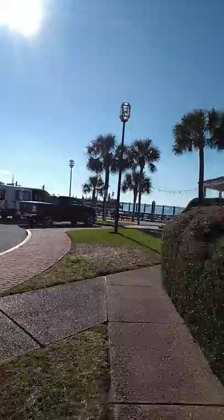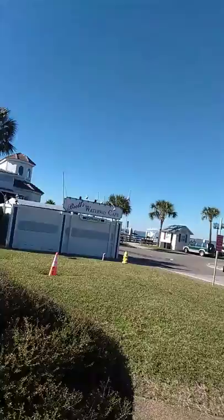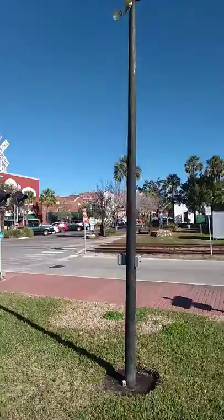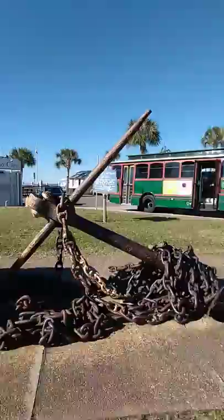I'm going to actually pan this area. This is Fernandina Beach, and you can see the boardwalk is out there. This is what they call the river. I'm going to pan above Sherry's head. And of course, they call this the William Bartram Trail. And then I'll show you the downtown area as it goes down the main street, which is called Center Street. And then this is an awesome, awesome old anchor. So we really have seen some neat things here.